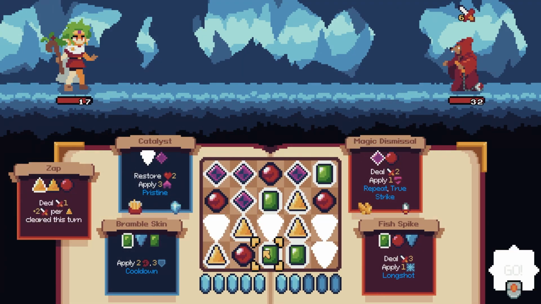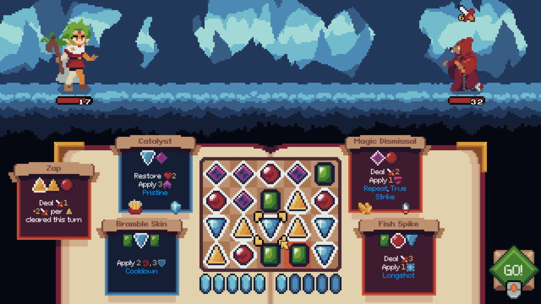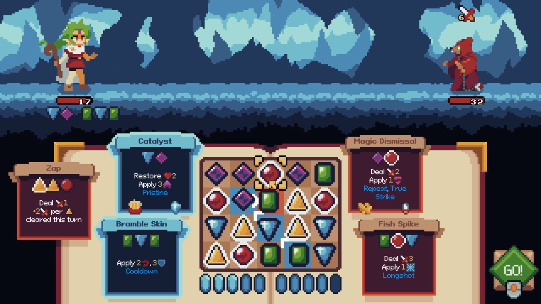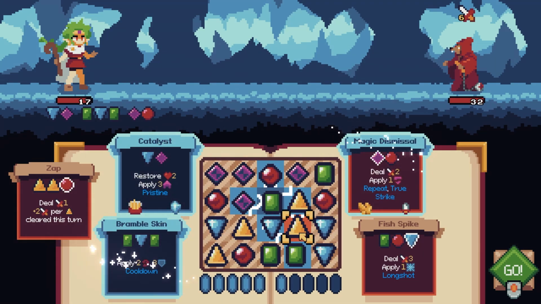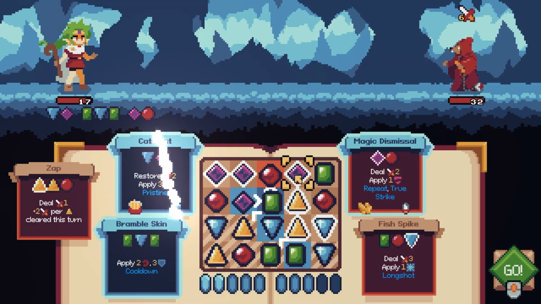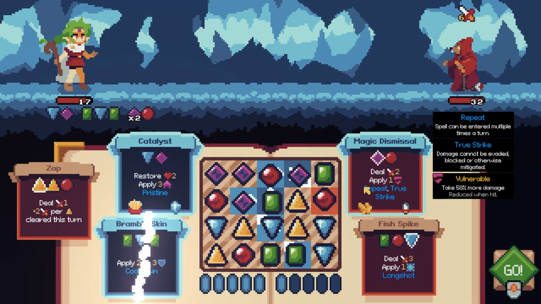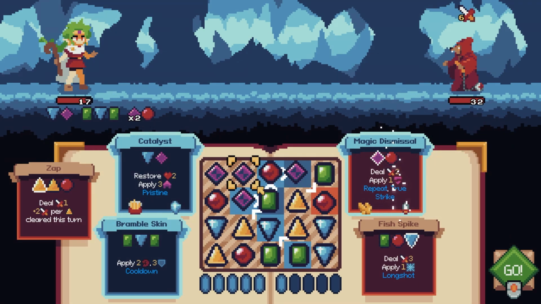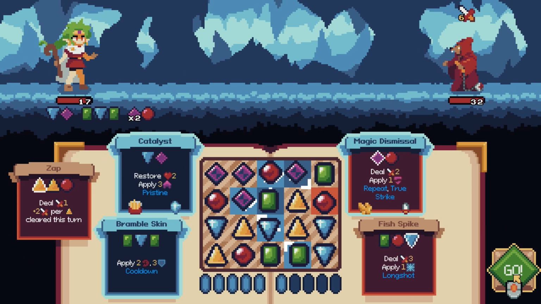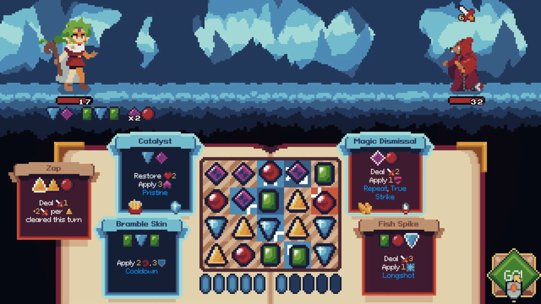Damn, bro. I think we should bramble skin. Like, no joke. I think the best play is the bramble skin. Oh, we're out of mana. That sucks. Fish spike would have helped us here. I'm not regenerating anything after this. Like, everything is needed here. Everything.